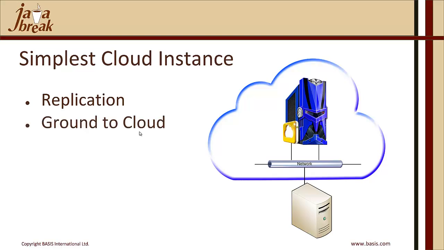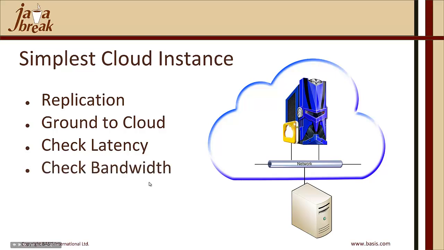So in this case, we're doing a ground to cloud replication. Assume you continue to have your application running on servers in your own back room, but the board of directors or the executives have said we want to make sure we've got a solid replicated backup somewhere off-site. Well, if the cloud is an option, that's certainly somewhere off-site. So you just need to check your latency and make sure that it is reasonable from your location to the cloud. Check bandwidth, make sure that it's wide enough to handle the load, and then you're ready to rock and roll.